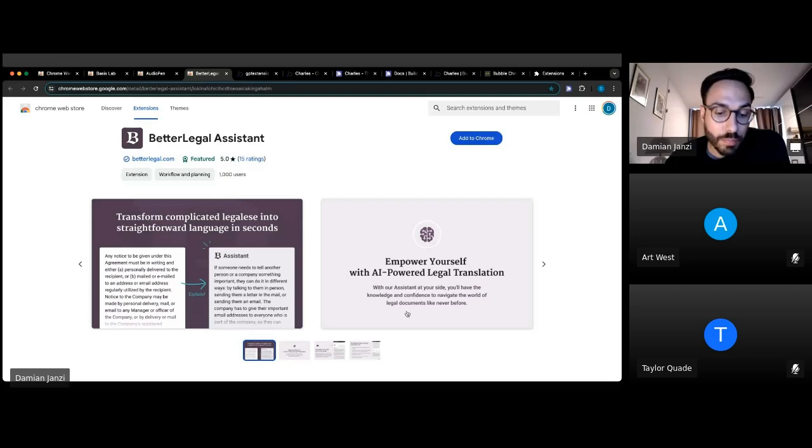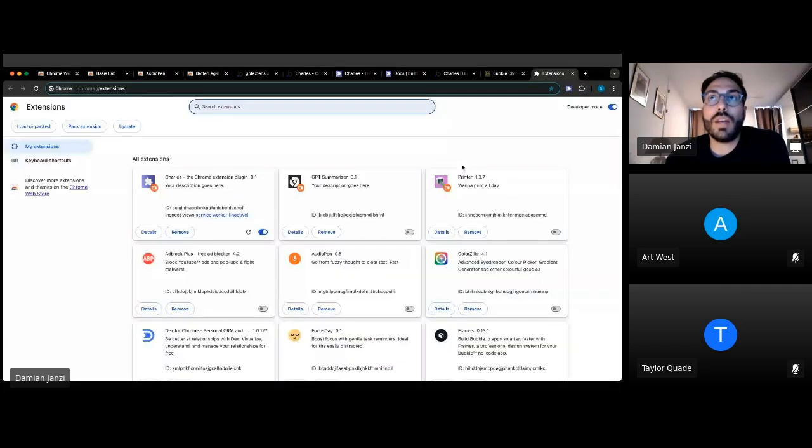Before we dive into what a Chrome extension actually looks like from a more technical point of view, I wanted to talk about features, because I mentioned a Chrome extension should be able to interact with a browser. I'm going to give you a few examples here. Actually, let's add this one. That's a thing I've built. That's actually the thing you can build when you download the course that I'm going to mention later.